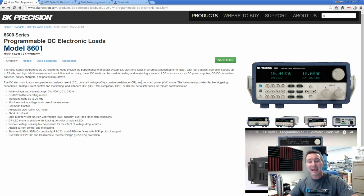But yeah, as always, the included software leaves a bit to be desired. I'm not going to write home about it, but ultimately it does work, and you can make it do most things that are required. But ultimately, a lot of the applications that this load is going to be used for are going to be custom applications, custom development.